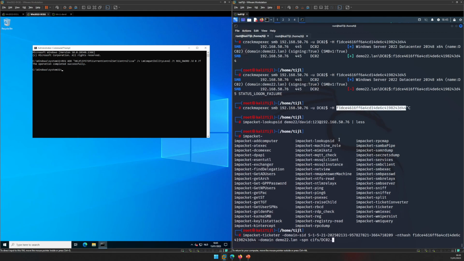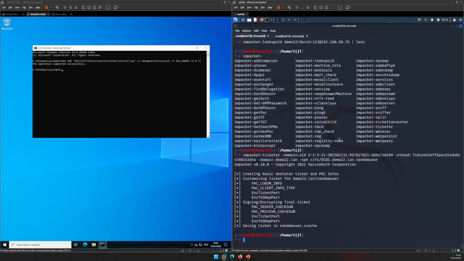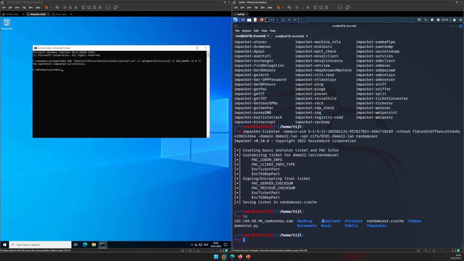On which machine? This machine, FQDN, so the full host name of that machine, sys. And then we need the username. But it does not have to be a username that exists, because it's actually a machine account. So random user, whatever. Enter that. So it worked. It was able to retrieve a ticket, and it has actually stored that ticket in randomuser.ccache.